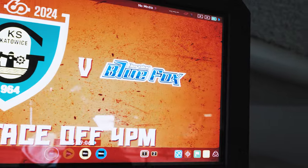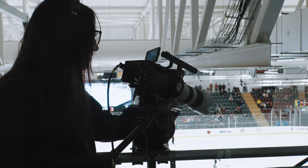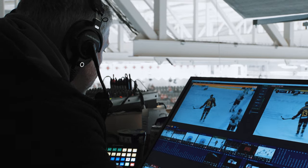So a typical webcast here would have two commentators following the tradition of one play-by-play commentator plus also a color commentator. We'd have at least two cameras, one giving us a wider angle so that people can see the formations and how the team's sort of laying out the geography of the play, and then one tighter. And then if we've got the luxury of a third camera operator, we'll go with a slow motion camera, which will give us 4 times the number of frames, allowing us to slow down nice, smooth footage.